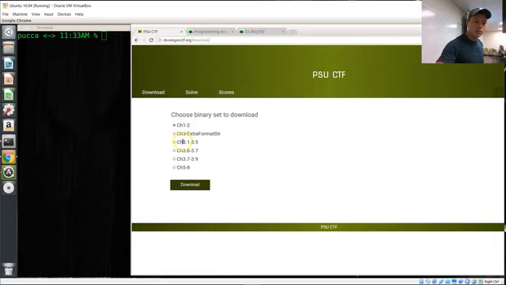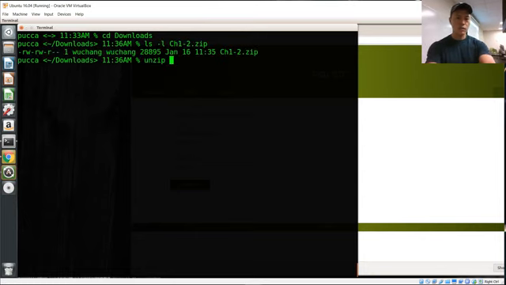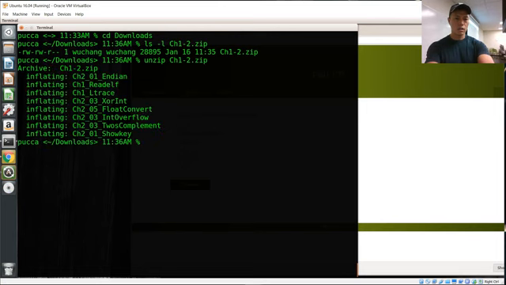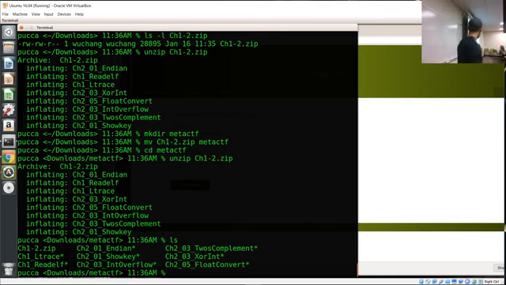As we go through these levels, you can skip the format string ones until the very end of class. I'll cover those separately. But do these sequentially as we cover the topics. And then I can just download this current set, and it downloads ch1-2.zip, and it's in the downloads directory. And then you can unzip this file. Well, let me make a directory MetaCTF first, and then move this into MetaCTF, and then unzip it. And then you get your binaries.